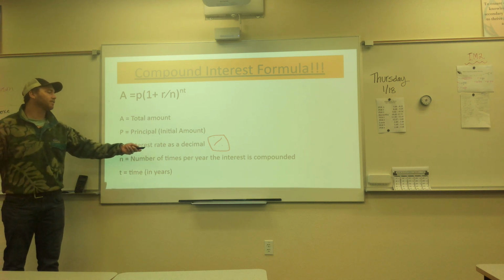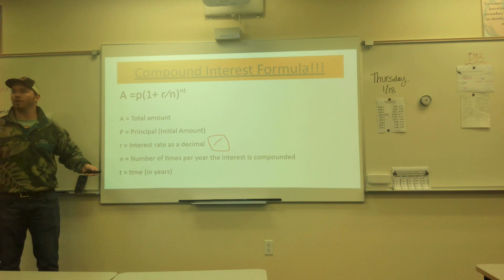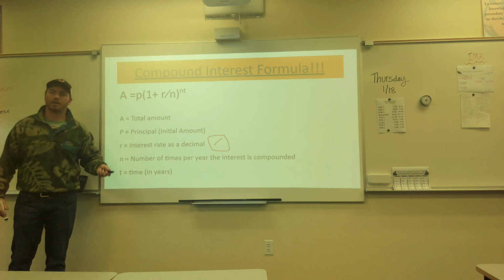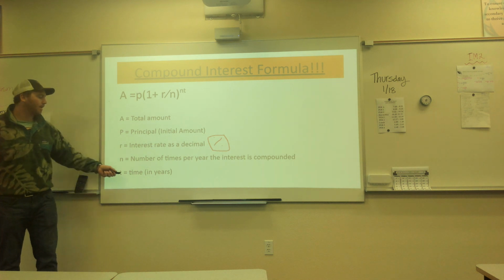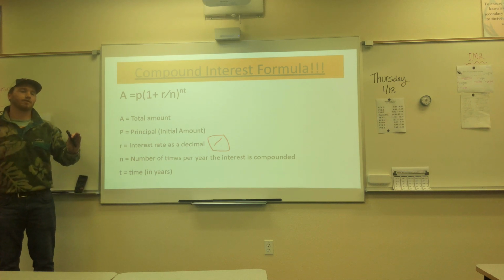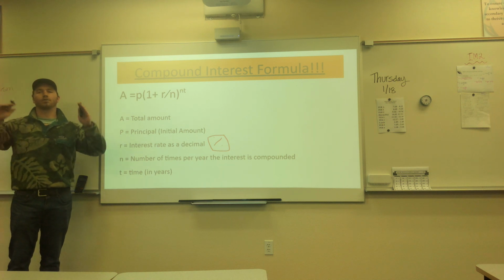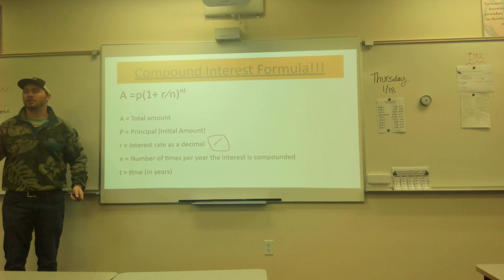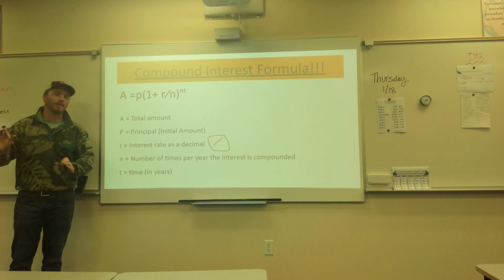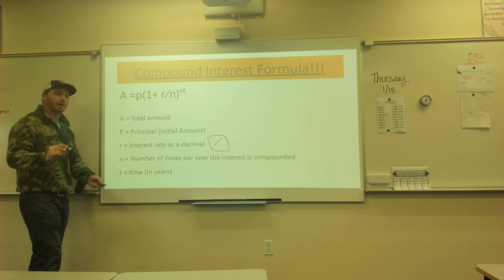Next, n, number of times per year compounding interest. All those fun buzzwords we just talked about in the slide before, that's where you're going to figure out your n. How many times per year did I actually compound that interest? And then t, that's your time in years. So this will always be prefaced with a phrase like in 4 years, or after 8 years, or in 11 years, something along the lines of that. So if it has years following, not yearly, years, that's where you're going to find your t. Any questions on that?